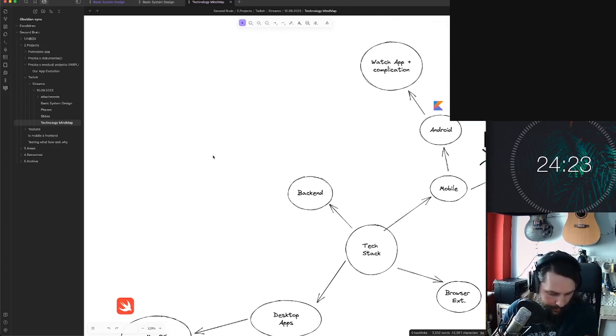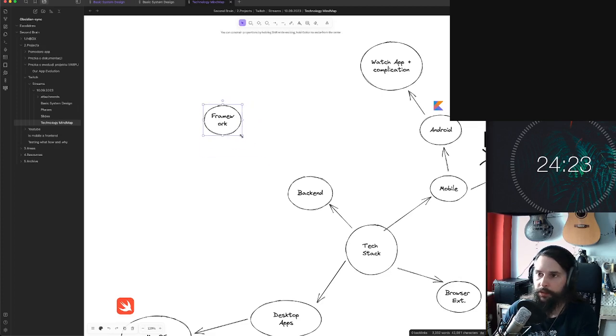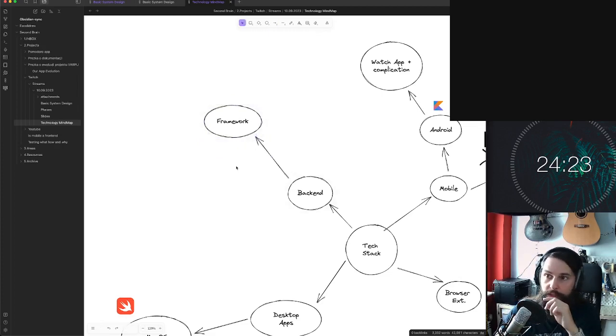Because there are a few things to consider here. So first would be the framework, I guess. Let's make it smaller, because the framework will also dictate what languages I can use.